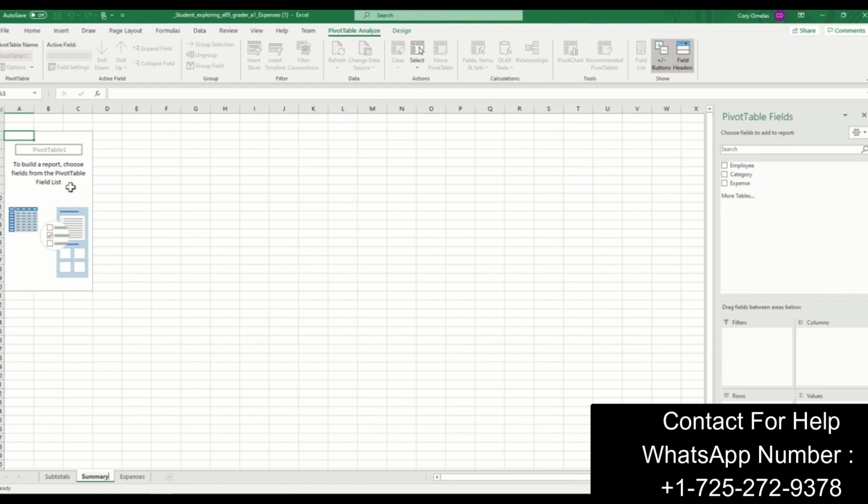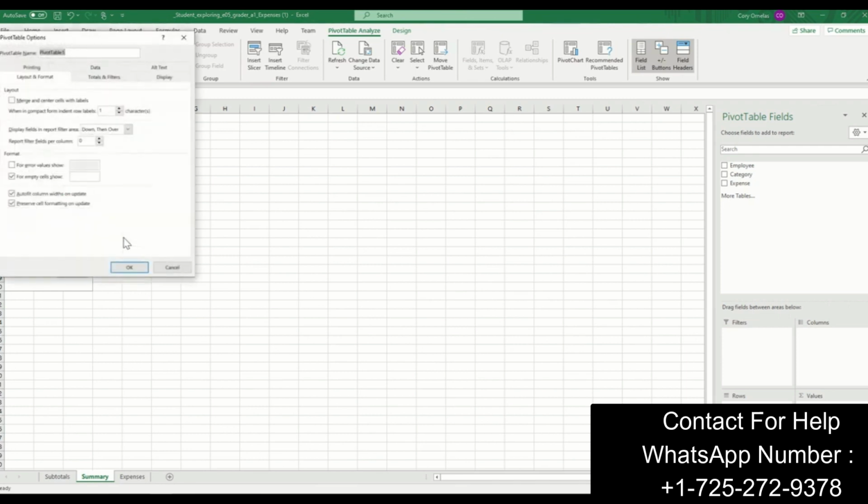So if I remember right, I'm going to right click here. All I did was right click in the little area where it says pivot table. Let's go to pivot table options. And it looks like that worked. So right here, the very first field is the pivot table name, and they want us to change the name from the default name to categories.